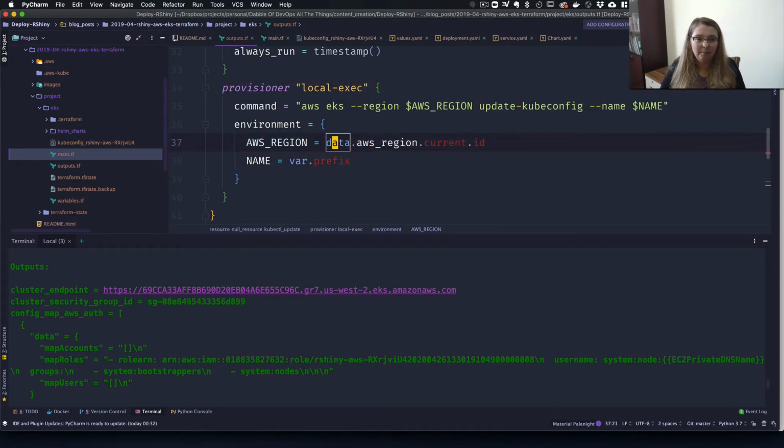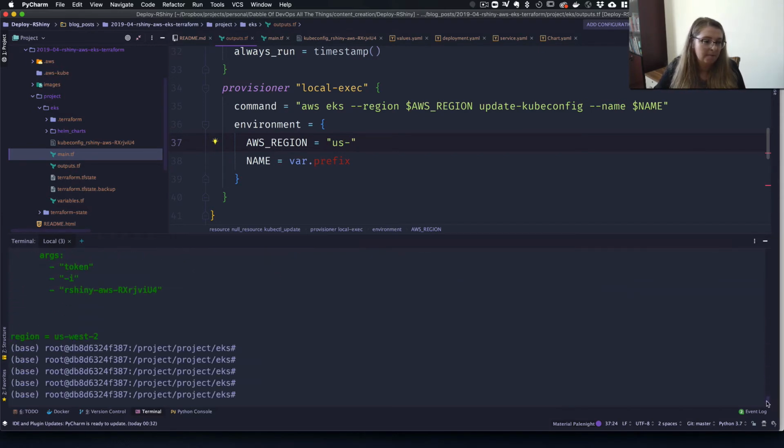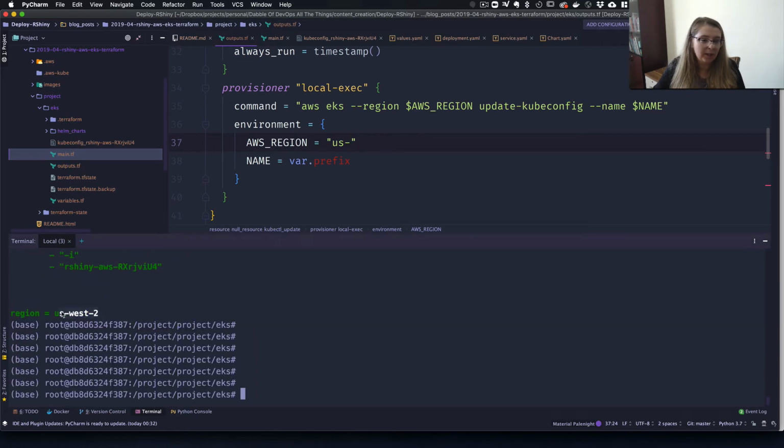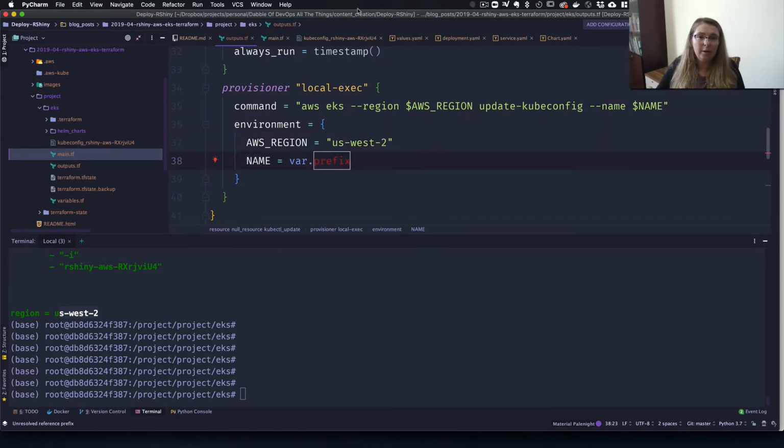And then, actually I was a little bit stupid and I didn't change this, so we're just going to, what was this? I don't even remember where it deployed to. Region, US West 2. And then the name.